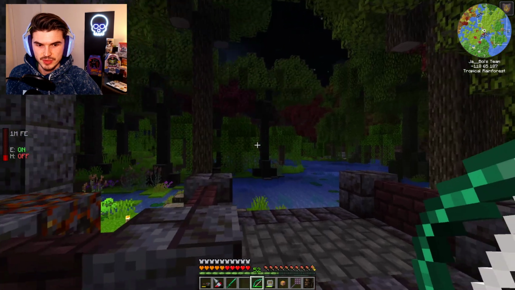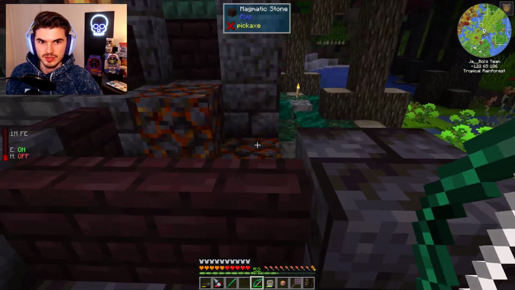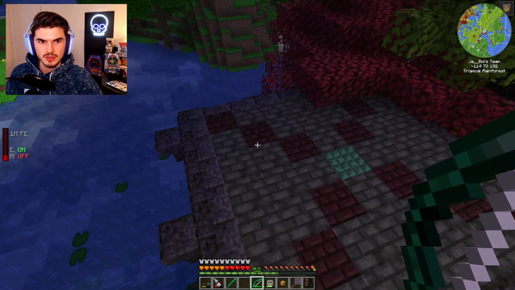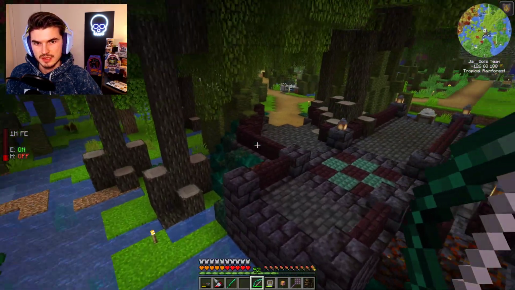Let's hop out of this view. I'll show you what we got on here currently. We have power 5, range 4, and then soulbound as well. Now, again, there are other things that we could put on here. I thought I heard a zombie over here somewhere. I thought I did. I don't know where he went. Maybe I didn't. But we can test it out.